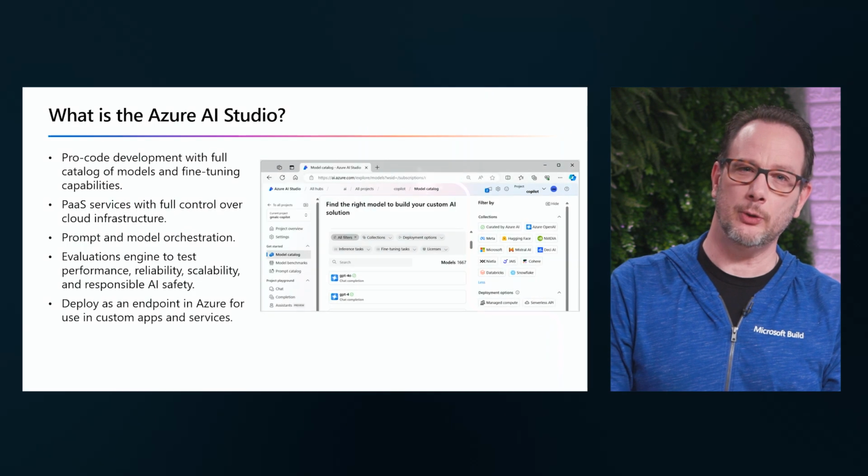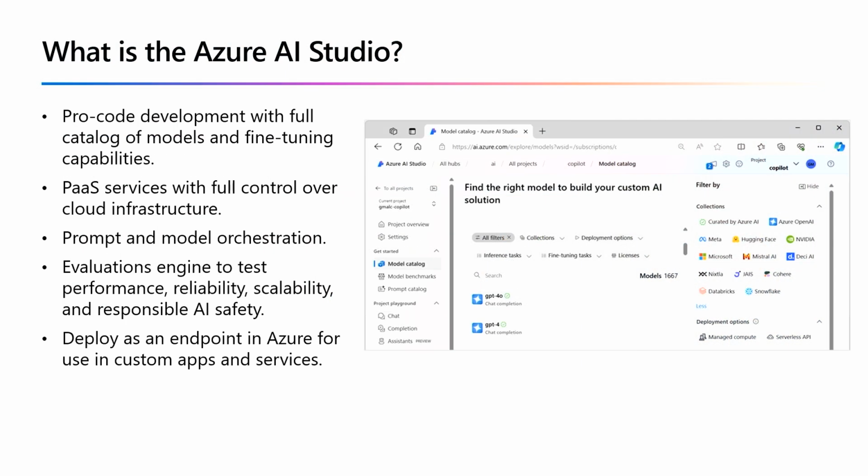Now, you might have some experience with machine learning. You might have used Azure Machine Learning for the last couple of years. Maybe you were one of the first adopters of Azure OpenAI and using OpenAI Studio, where the challenge for developers on one side, and data scientists on the other side, is that you have so many different portals to go through. And that's exactly what Azure AI Studio tries to help you with. It's your one and only single pane of glass for managing your Azure AI environment.